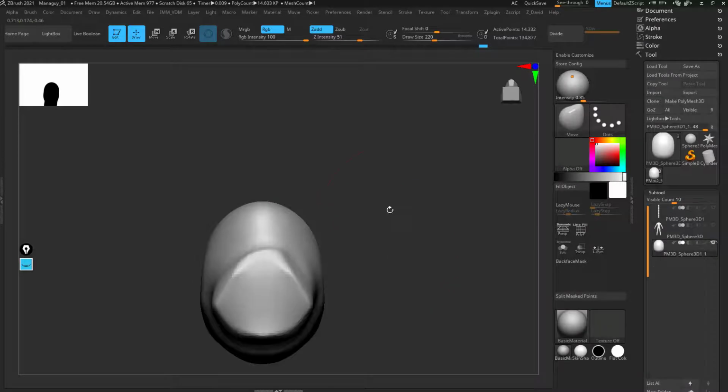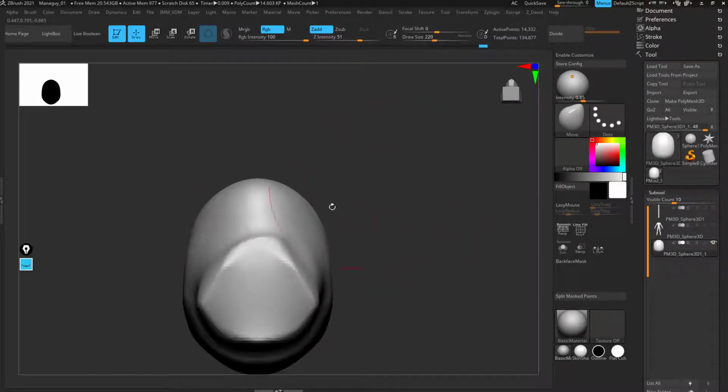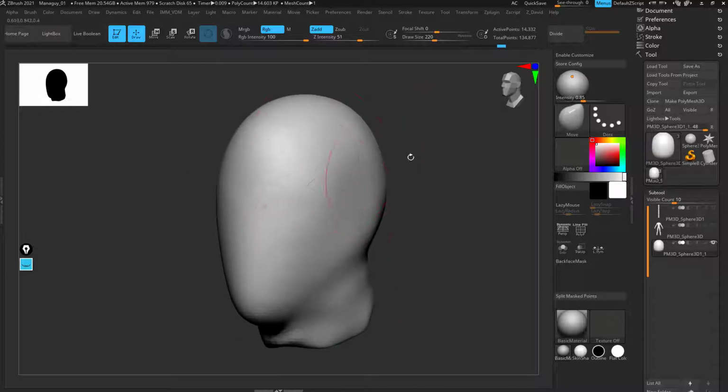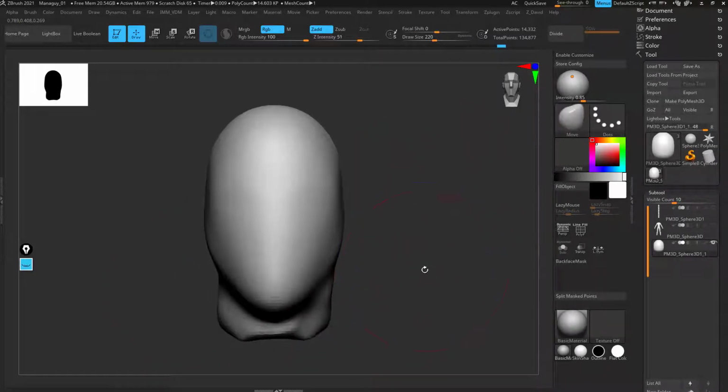Also at the same time, you might want to sort out the boxiness from the bottom. So the jaw has more of a kind of triangle shape that leads along here. We want to define that with the move brush. So this is slightly too wide for our liking. We're just going to bring it in. So as an overall shape, we're getting closer to what a human head will be like. At the next point, we're going to go back to our references.